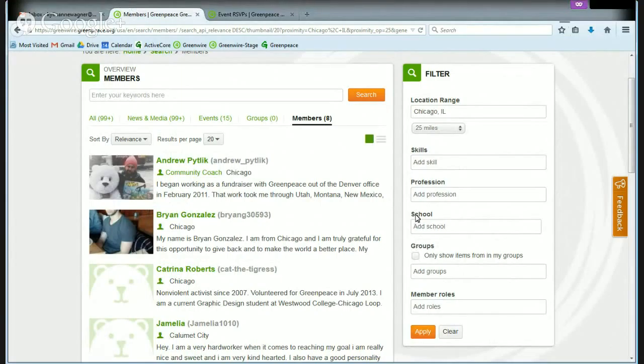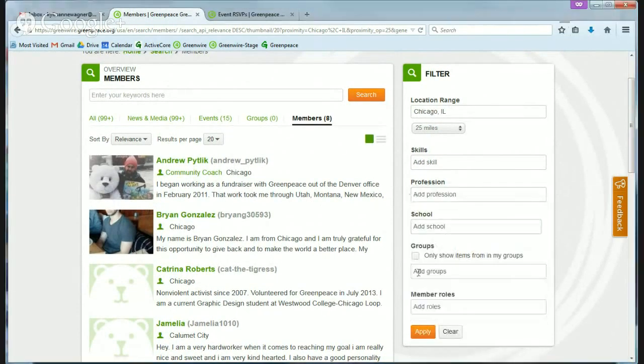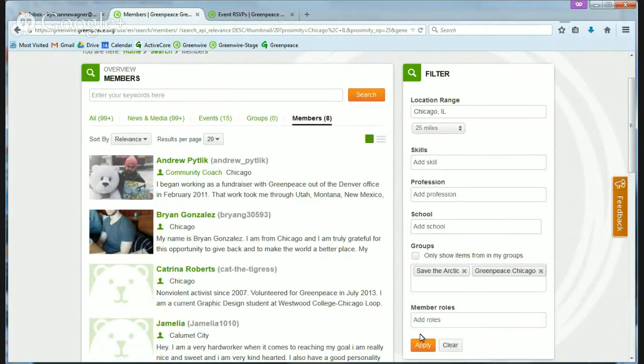All right, so we can also search by school, by profession, or by group. So let's say that I want to find everyone that's in the Save the Arctic group, and that's also in Greenpeace Chicago. And I can click apply, and everyone that's in both of those groups is going to come up.